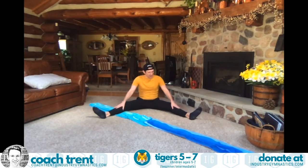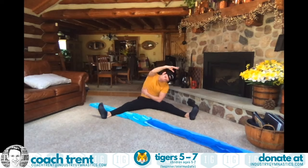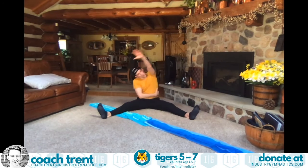Wiggle them out. And open to a big straddle. Ooh, my legs are very sore because I did a workout yesterday, and they hurt now. Okay, give yourself a big hug and reach over your head and try and get your toe. I'm flexing my feet. I like to do it that way. If you want to point your toes, you can point your toes. Whichever one. I like to flex. I think it helps me stretch my hamstring out a little bit better. Grab your body, hug. Reach over your head and try and get your toe. Get that toe. Get it. I can't get mine. Maybe you can.